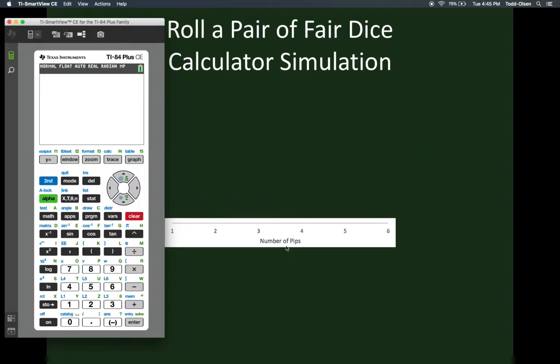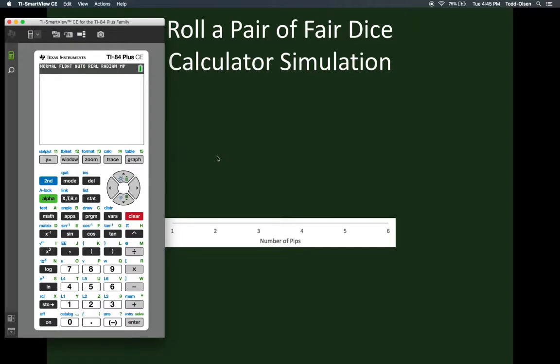So to investigate the distribution for a variable, and there are many applications for what I'm about to show you, the technique is what we call a simulation. And the TI calculators, the 83s and the 84s, have what we call random number generators. Now the first thing I want to do is talk for a minute about computers and computer algorithms. Computer algorithms are not capable of genuine randomness. The reason is because they're algorithms, which means there needs to be some kind of input. In the case of a number generator, the input would be what we call the seed value or the seed number. And if you know that value, then the outcomes are all predictable.